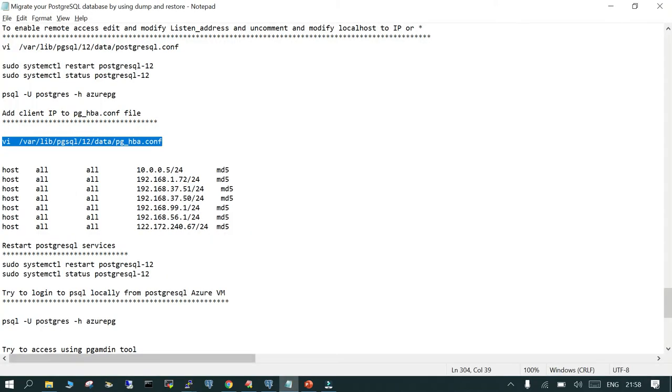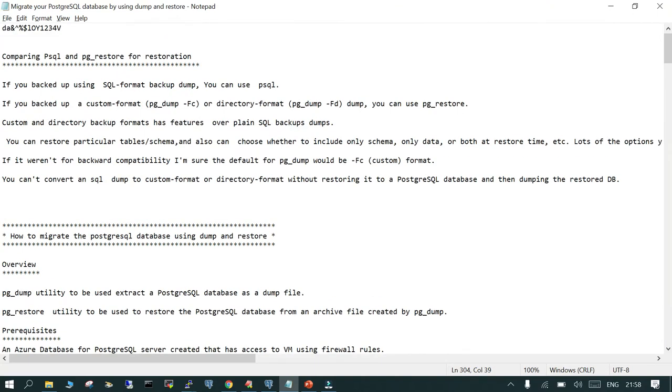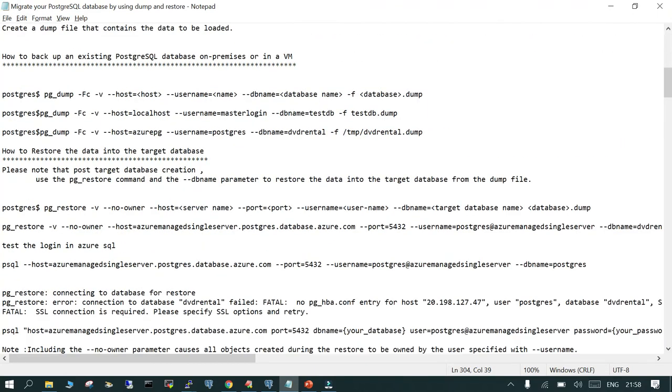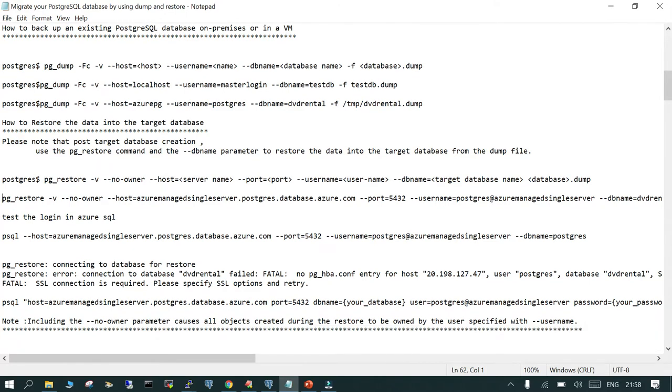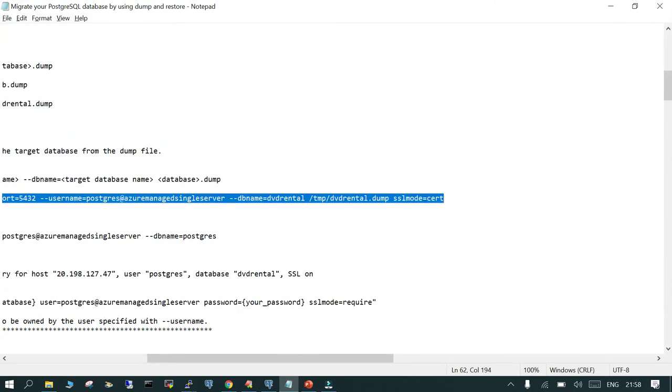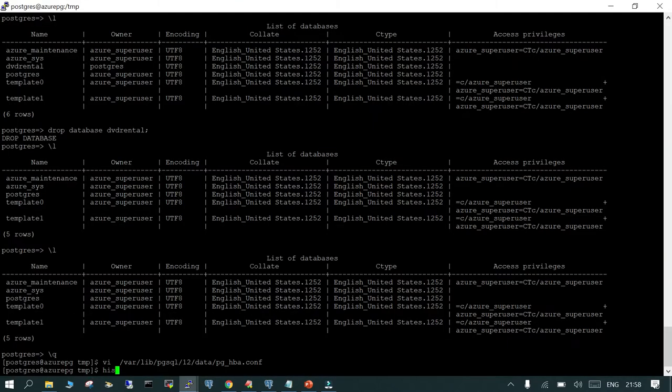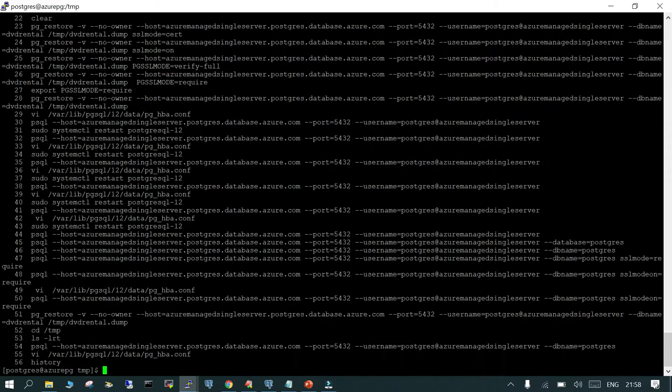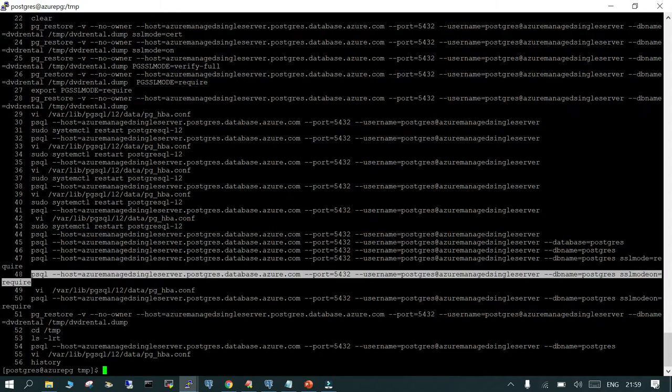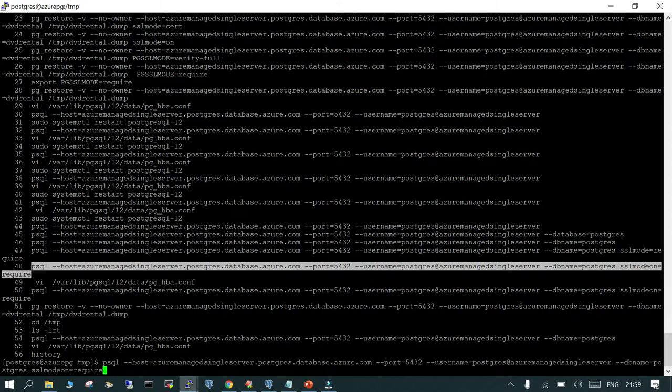And here now we will try the import. If you try this command, okay, this is the command: psql --host.